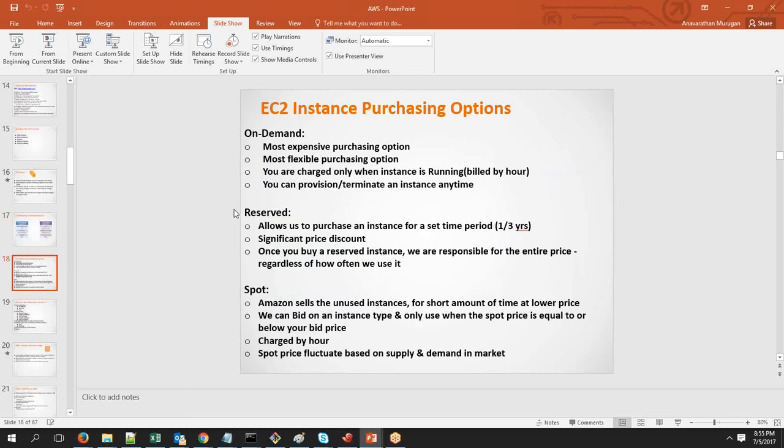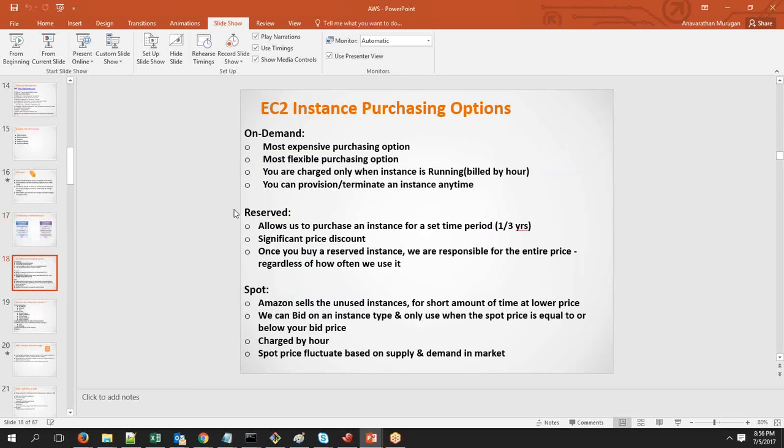Okay, other than this, there is also one more option called spot. What do you mean by the spot option? Yesterday, if you remember, we were talking about how Amazon has data centers called availability zones, and a couple of availability zones together is what we call a region.